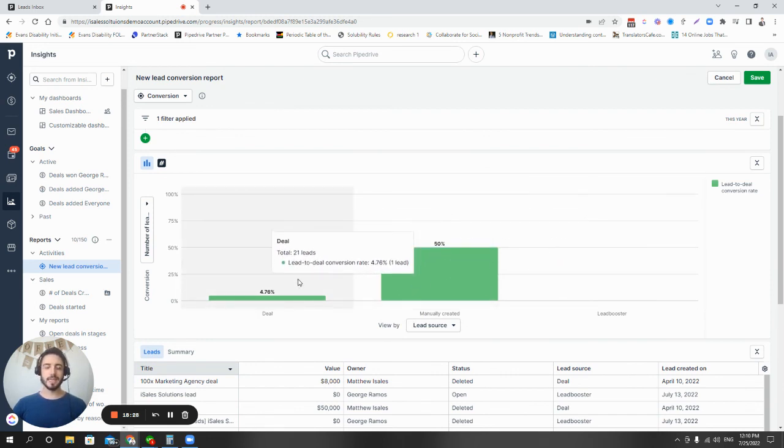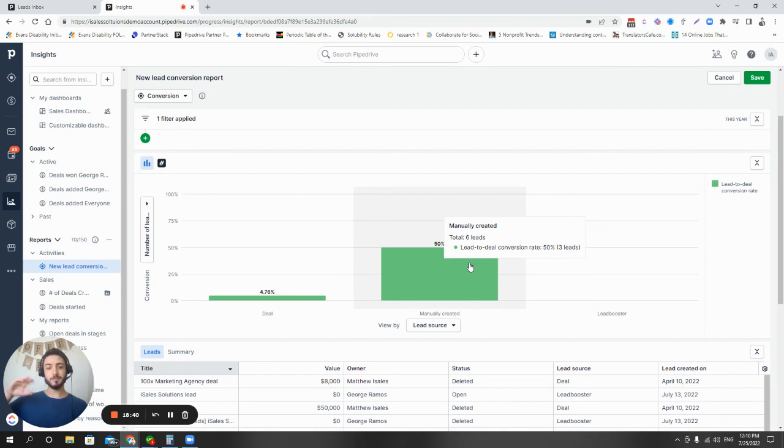In this case, of the leads that were previously deals that we converted back to a lead, we're converting only 4.76%. Of the leads created manually, we're converting 50% of them, and we're not converting any leads that come from the Lead Booster.